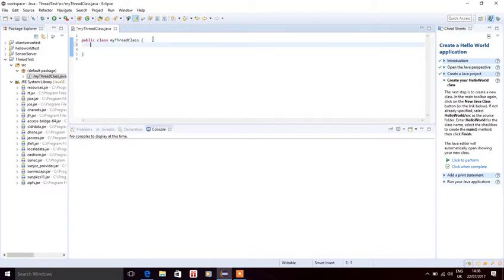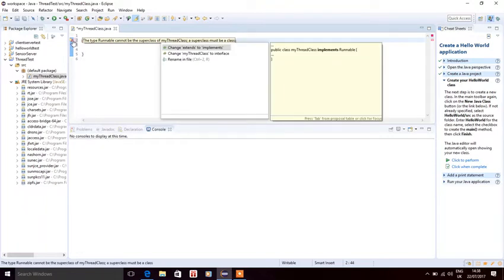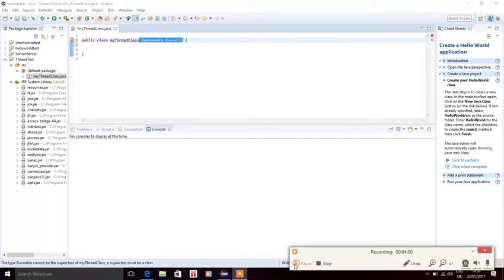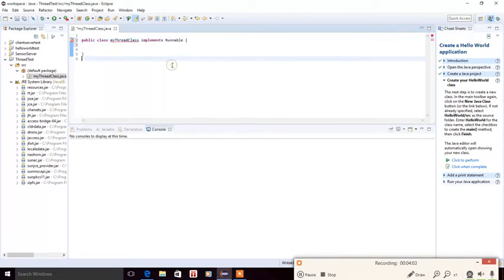Now in Java we can use different classes to create threads. We can extend our main class from different classes to create a thread, but we will use here the Runnable interface to create a thread. Extends Runnable. This Runnable is giving an error because it needs to implement another function, which is the run function. You click here, and it says to change extends to implement. So I have to use implements here, not extends. So I have used implements here.